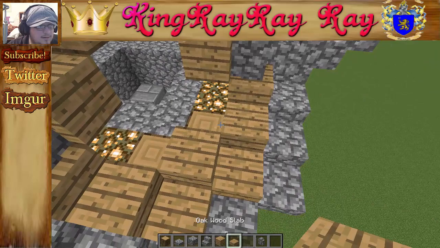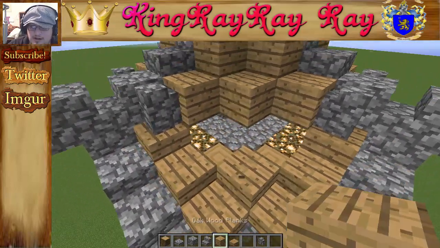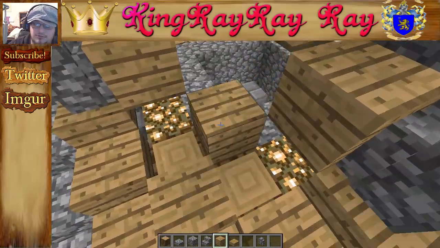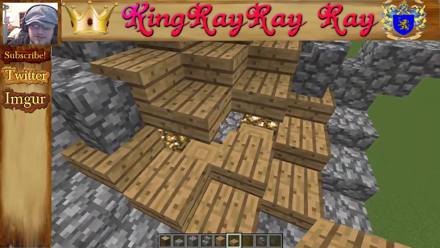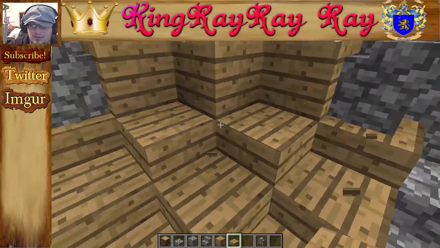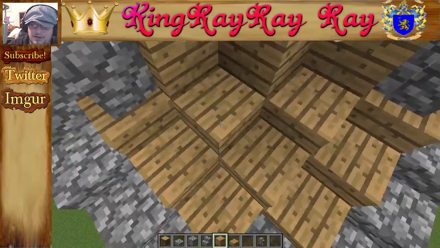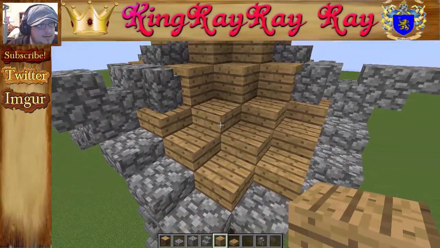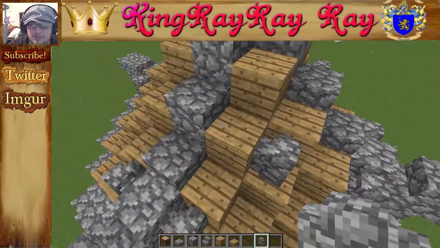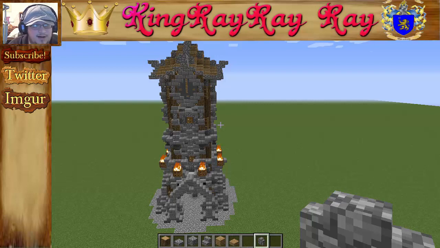And take your full plank block and bring it up like that, then your slabs will go. So actually all you need is full block like that. On the top of those logs. Now the last thing you want to do, get that and put it around like so. And there you have it. You have built the clock tower.